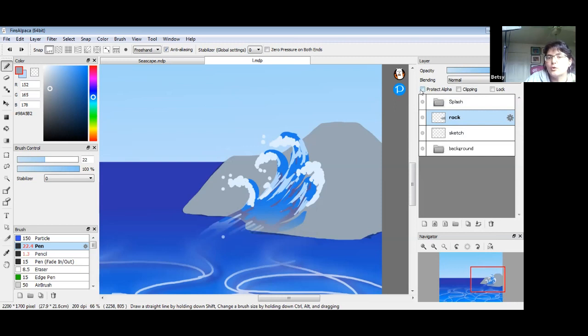And I want to add some crevices and texture to my rock, so I'm going to protect alpha so I don't draw outside of it. Grab a darker gray. I really wish I had pen sensitivity, but we're going to just add a couple of little segments here.